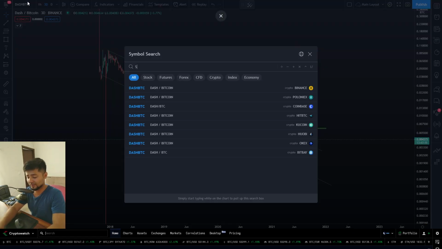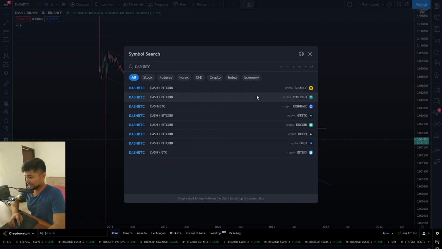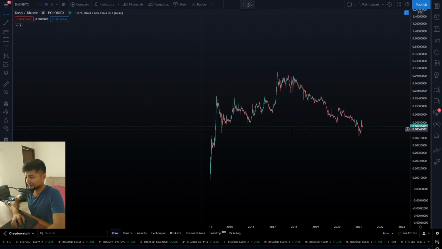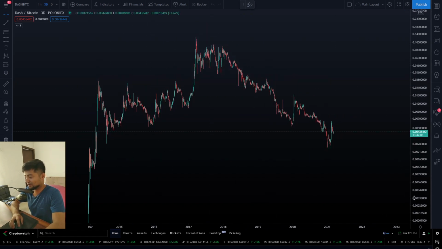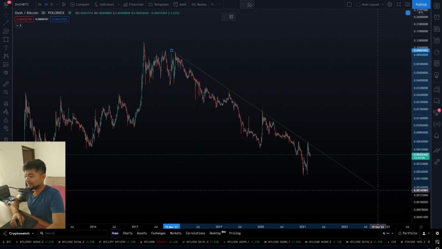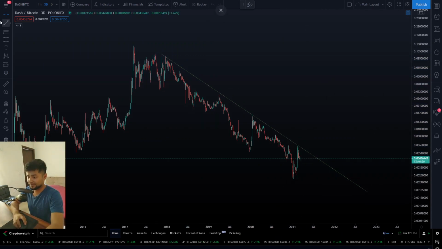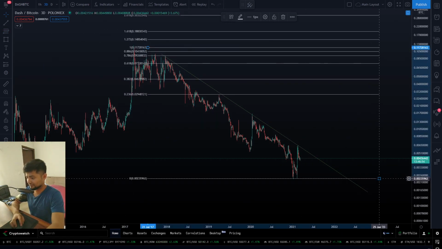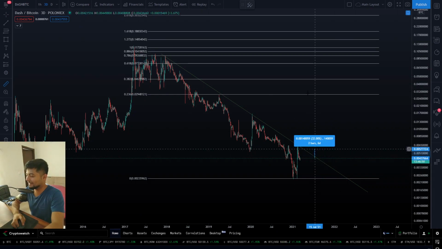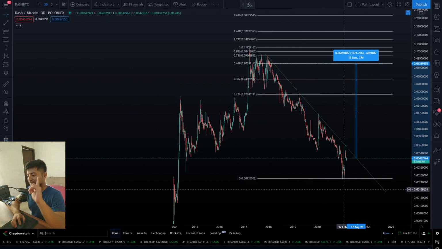Guys, let's just see if Poloniex has even further history than Binance. I think, yeah, it does. Guys, this looks like a macro head and shoulder, to be honest with you. That is why I'm saying that if you start closing your candles above the 600,000 satoshis, at least 618, at least 1500% against the BTC pair.